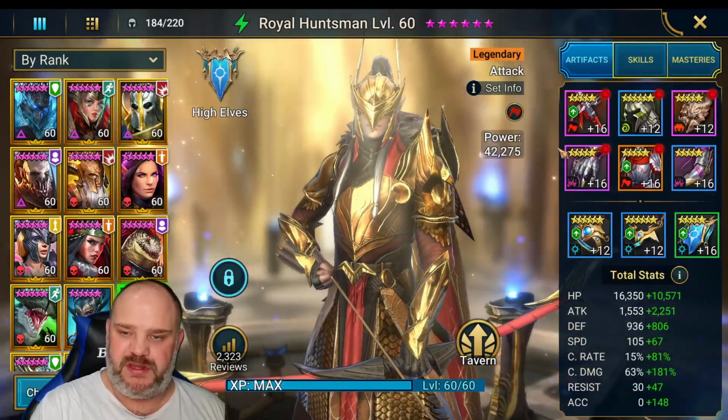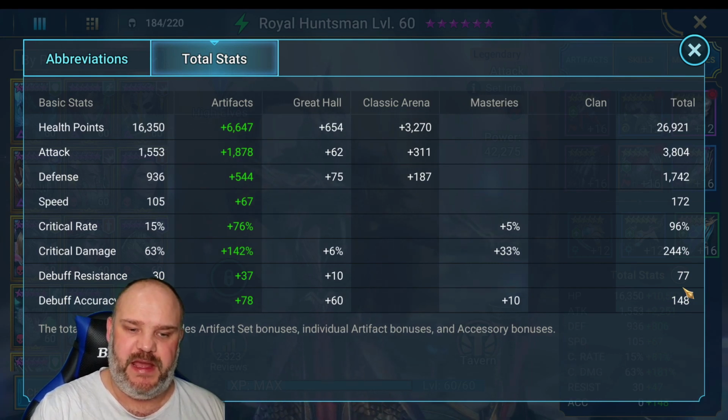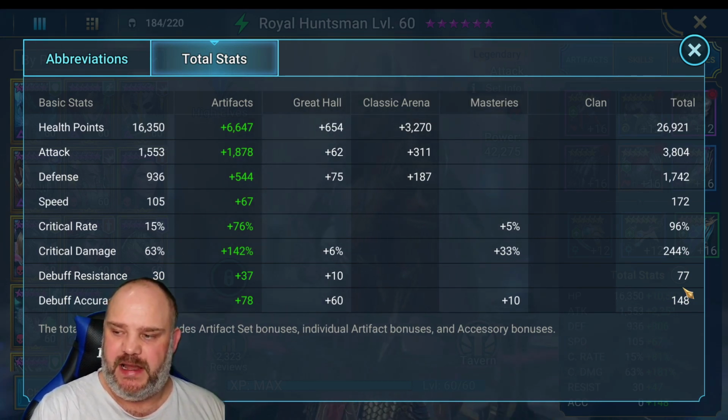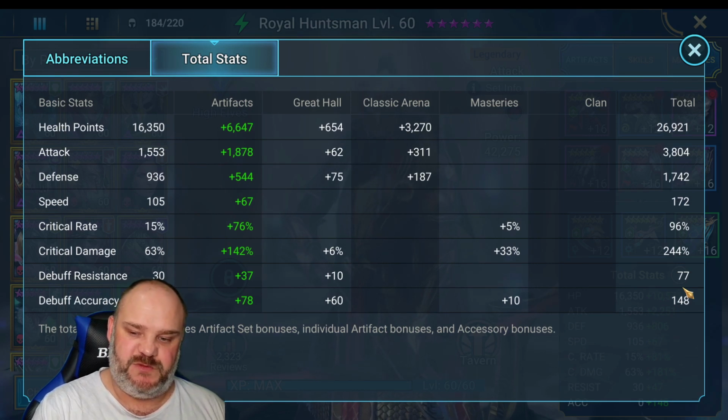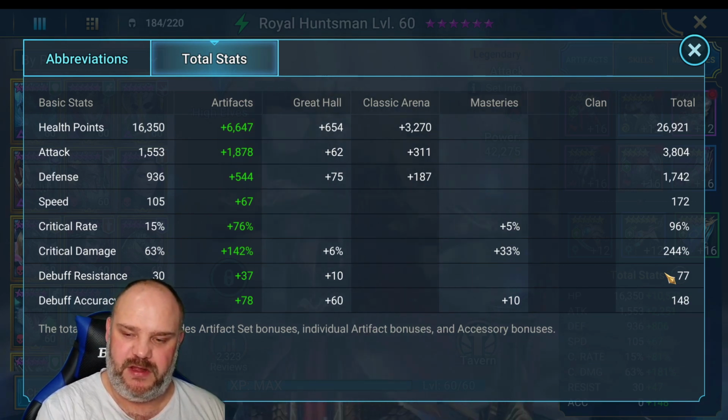Now, we'll go on to the stats then. So total stats, I'm not worried about accuracy with him. I'm likely to pair him with a decreased defense champion, and if I don't, then he's going to be ignoring defense on his A3 anyway, which is his big one. So you don't really need the decreased defense at that point. If I'm using him in dungeons, then I will be pairing him with a decreased defense. If I'm using him in arena, I may or may not, depending on the team I use him with. But to be fair, in arena, because of his main ability, it's not so much needed.